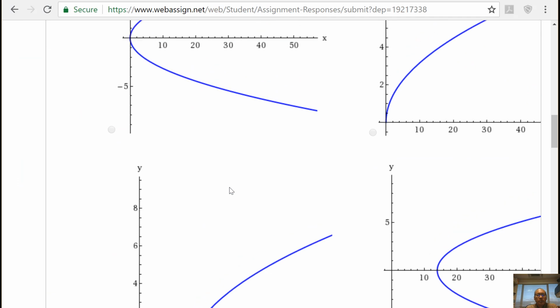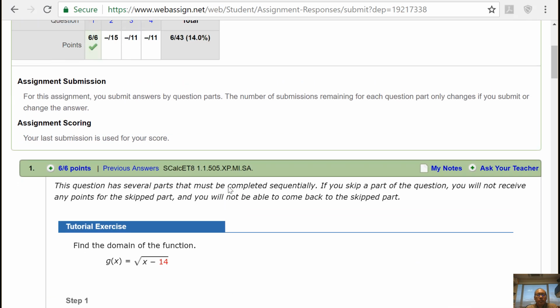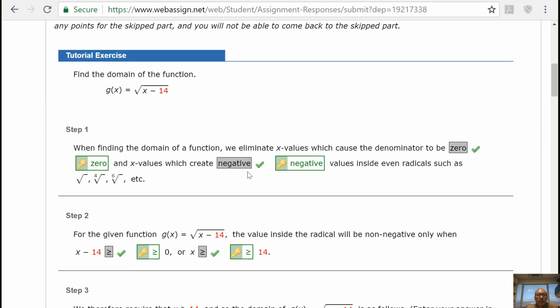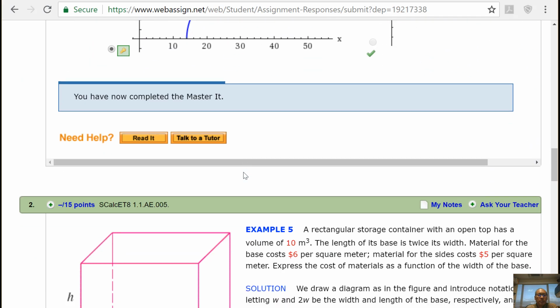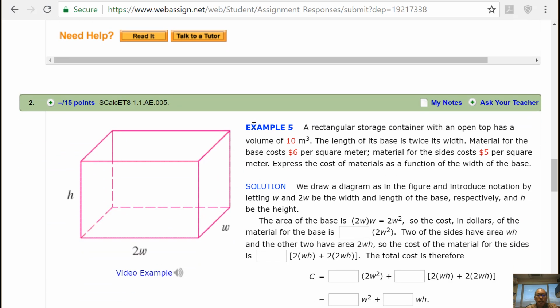Okay, so I encourage you to take some time to do this. This is my way of making sure that you're reading through the material, not just jumping into the problems and guessing some of your answers. And if at any point you're getting stuck on some of these problems, these are examples that are taken pretty much from the book. Maybe some of them have some of their numbers changed, but you can look at the book in section 1.1, that's the section that we're in, and then take a look at example 5. You'll see something that's very similar to this.